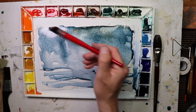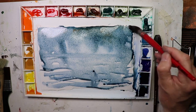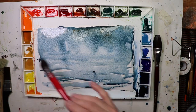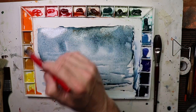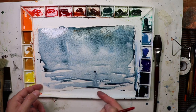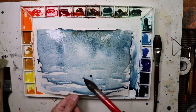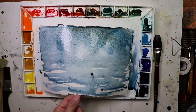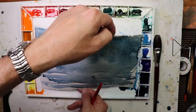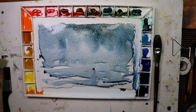And once you get real familiar with these type of practice exercises, then you go in and do a finished painting after you've practiced this a number of times, and then you'll see how you can use all the colors in your larger palette to create a larger painting. You've practiced it a few times so that you get the feel for that. And if you keep your paper so that you can lift it up, you can let your washes mix and mingle around on your paper. And you'll have a fun time.